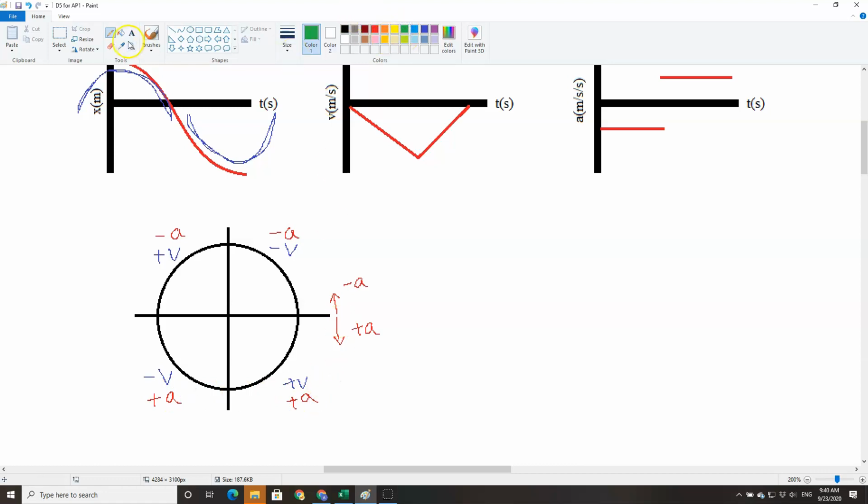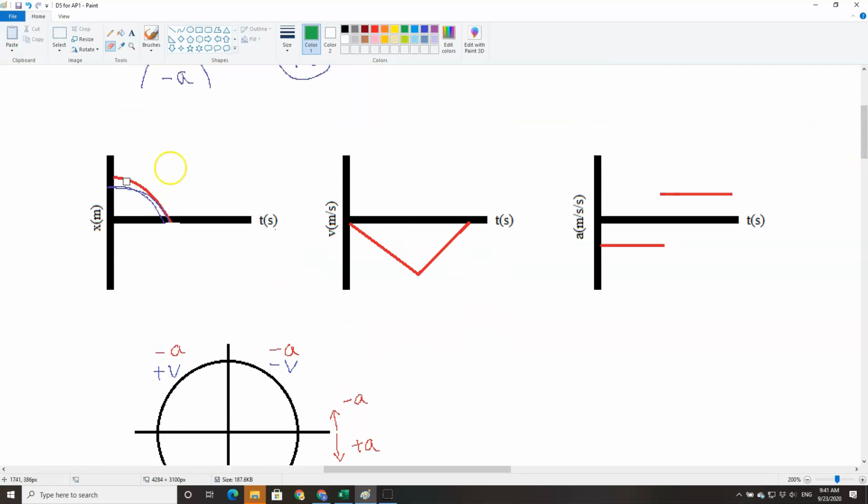So what I do when I think about the graphs, coming back to this one here, I just look at the curve that I'm given for the position versus time, and just from matching which quadrant 1, 2, 3, or 4 it would be in, I can talk about whether the acceleration is positive or negative. Same thing with the velocity, is it positive or negative? So for example, if I have a curve like this, matching a curve from the circle in quadrant 4, I'm going to have a positive acceleration and a positive velocity.